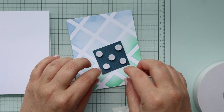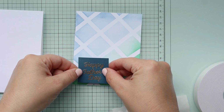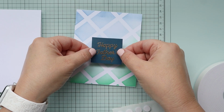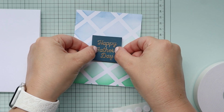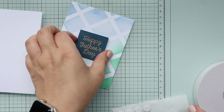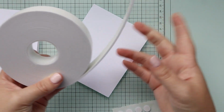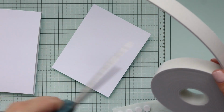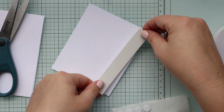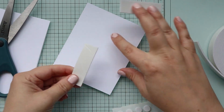All right, now that those are off, we do want to add our sentiment to the middle. I thought maybe offsetting it, but since there's nothing else on the card, I think that we should just go in the middle, about like that. That looks great. And then I want to add on some foam strips to the back. I love adding dimension to a card. I think that it just looks really nice whenever you do that.